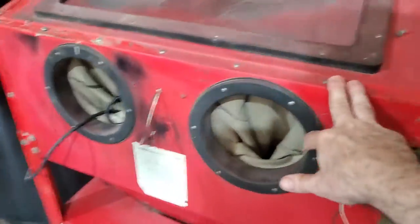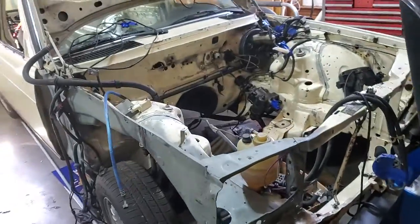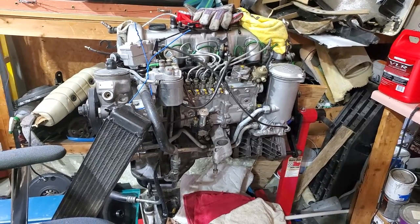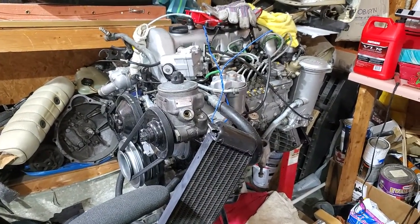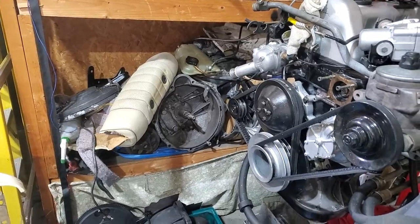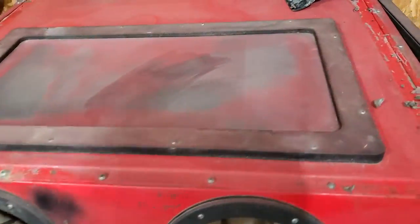Once I have this thing cleaned up and operational, then of course I have to start sandblasting my little parts and stuff. Because the goal is to remove some more of the parts from this engine, and I'm going to sandblast them with number 80 aluminum grit so that I can Cerakote some parts. And I would also like to sandblast a few of the other parts that are on here, and my four-speed manual transmission that's sitting down there, that's going to be all sandblasted and cleaned up, and so on and so forth. And I'll do a little show on that when I get this thing all running.